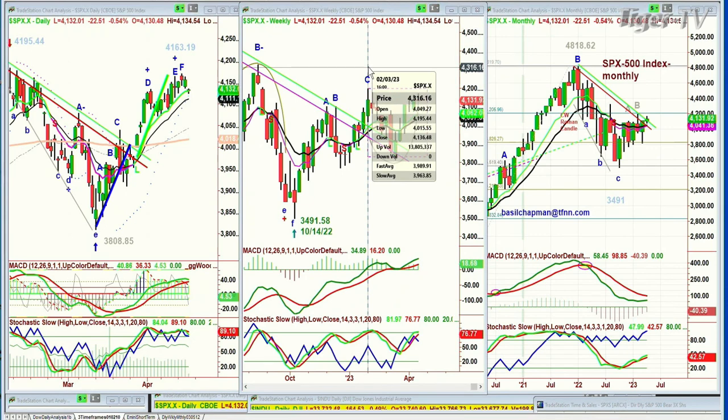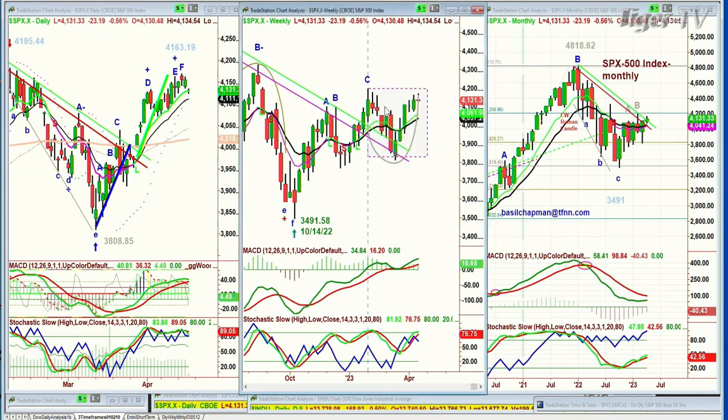4195.44 — yeah, that was the high. And we'd go above it by one penny for leg D. We could still make a peak C1, C2 stall here, but I am looking at it and saying, wow, that weekly chart has improved a lot. And that means that on the monthly chart, we can follow that because we've now only got a week to go after this coming week, and see if we can break to the upside of that resistance line.